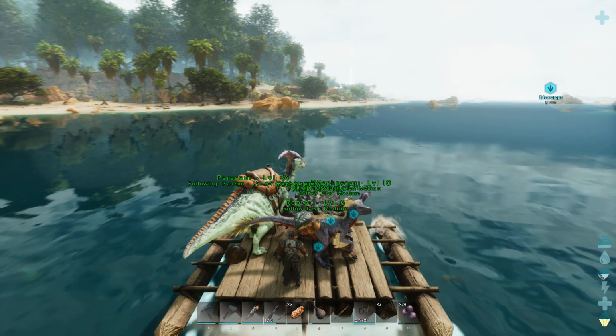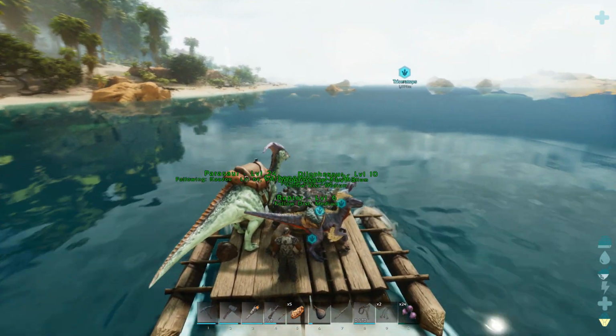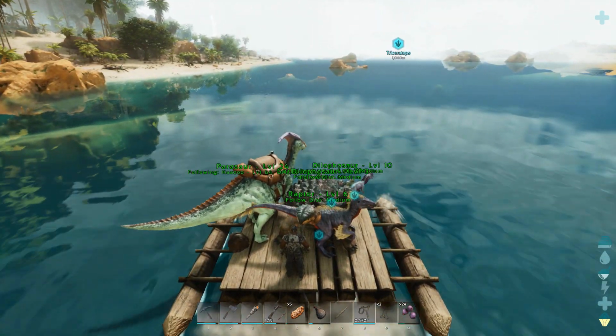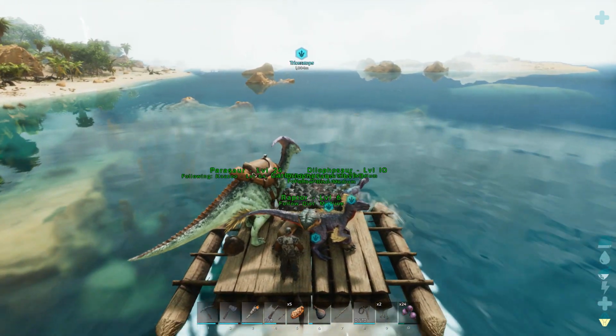Yesterday I posted a video episode of me claiming these two babies, the Parasaur and the Carbonemus. Also tamed that raptor that's on my raft right there. Some of this stuff I would normally edit out, but I wanted to leave some of it as we're cruising over the water so you can see what it looks like.